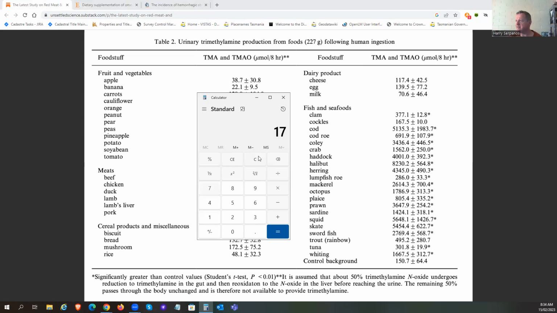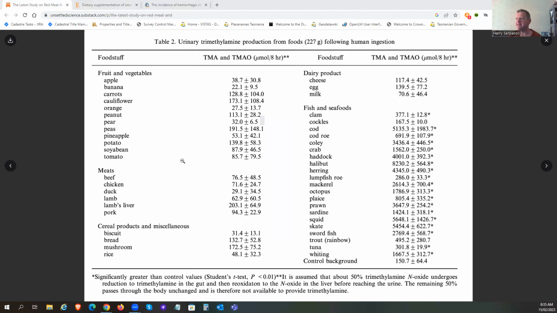So we go 170, which is 6 ounces, just for people out there, times, that is nearly, again, nearly 2 kilograms that the Japanese person would have to consume. So we're talking about 4.2 pounds. You know, it's not going to happen. The reality is TMAO and TMA, the quantities don't match up for the effect.